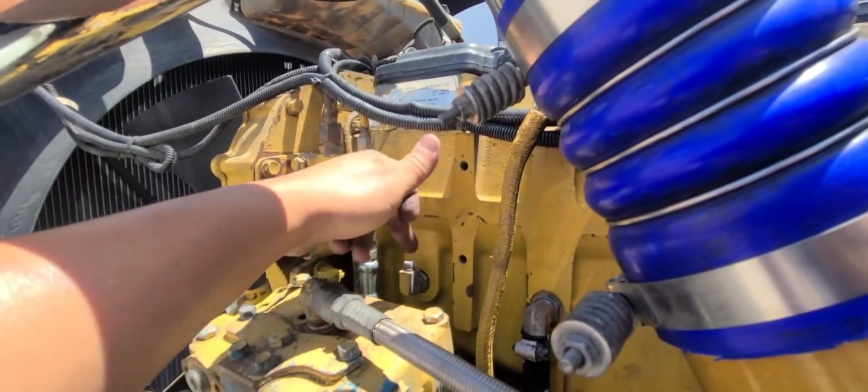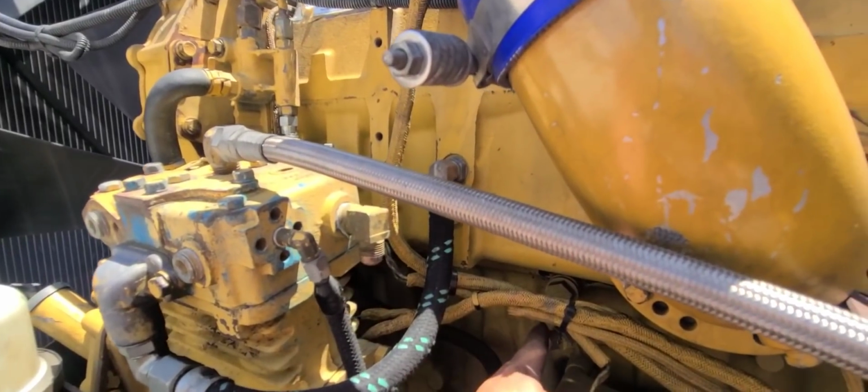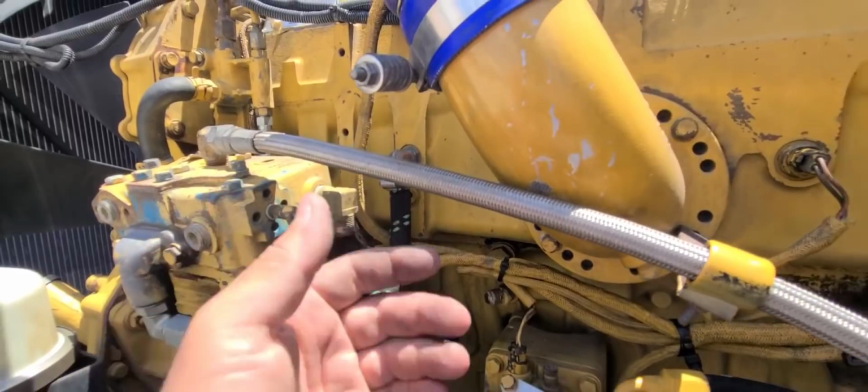It's looking fine. Here's where the sensor goes. Now I'm missing the line that goes from here to here. So yeah, it goes from here to here to here. So yeah, let me get to that.